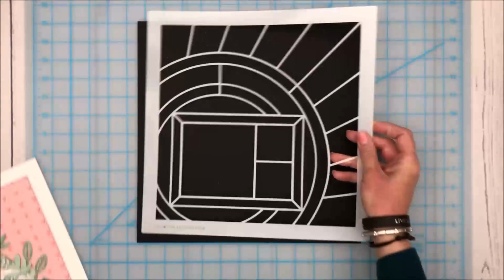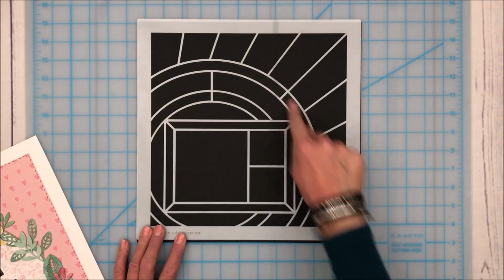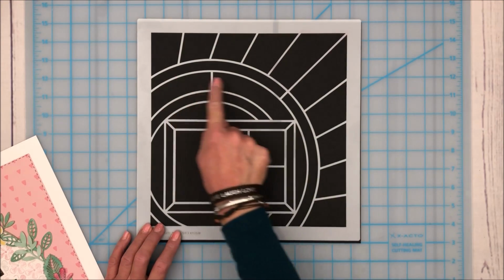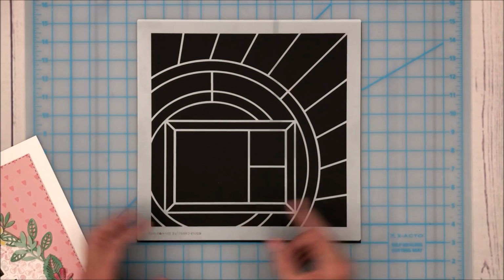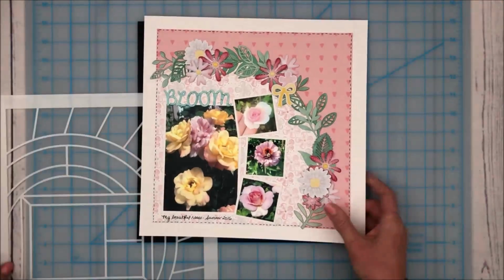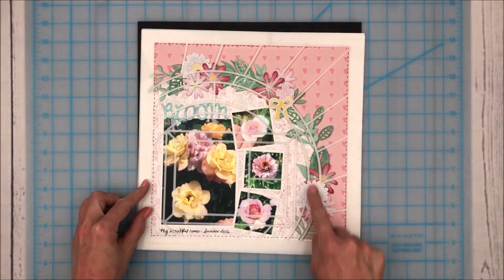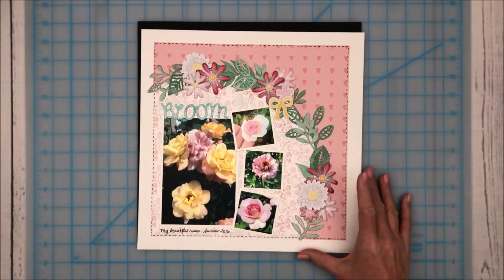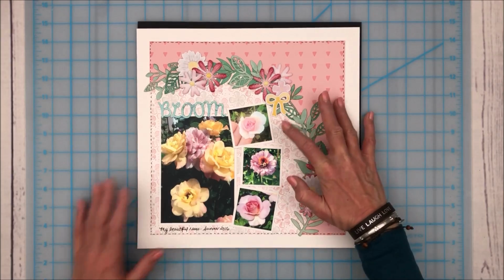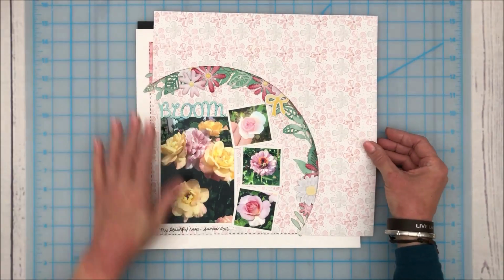Now again, when you look at the circles, you've got a number of different circles. You've got 1 circle, 2 circles, 3, and 4. So there's 4 different sizes of circles, plus you could even cut out each of these little individual shapes and group them together to make the impression of a circle. But all I did here was trace and cut out the larger circle and use that in the background. So although this layout looks quite complex, there's really only 2 paper shapes here. Okay, and you can see that this was the leftover paper from where I cut out the large circle.